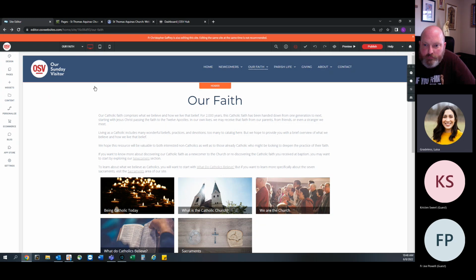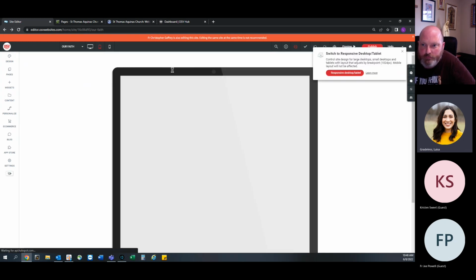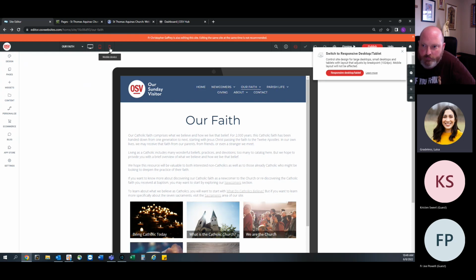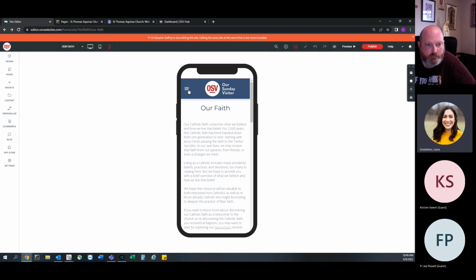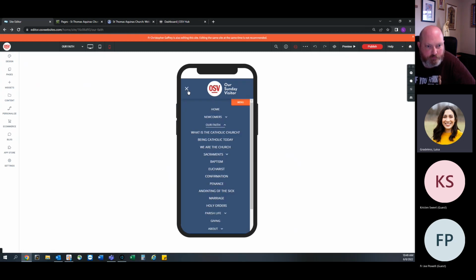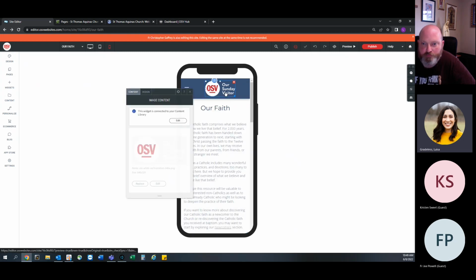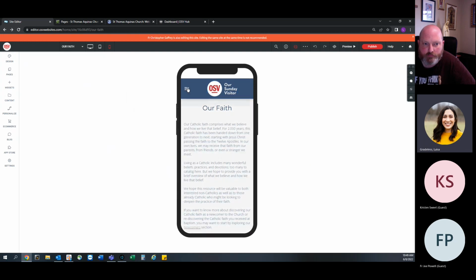When you're editing for desktop, you can also view what is being shown for the tablet as well as the cell phone. Because the cell phone is so small, it shrinks it down. So as you can see, when you go to the home page, it is a lot different than the actual desktop.